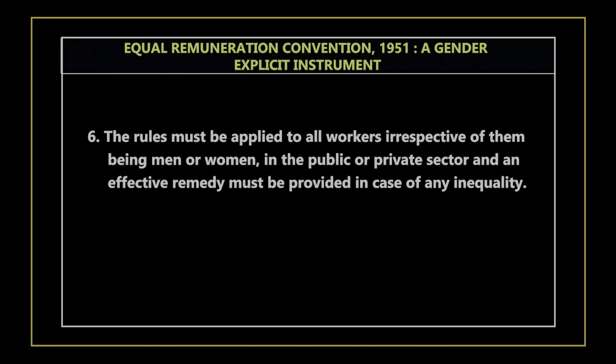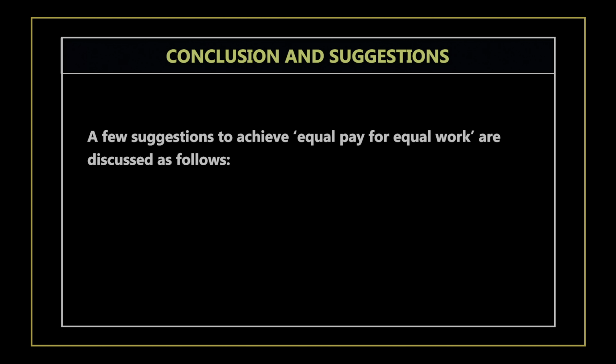Number 6, the rule must be applied to all workers irrespective of them being men or women in the public or private sector, and an effective remedy must be provided in case of any inequality. Conclusion and suggestions. A few suggestions to achieve equal pay for equal work are discussed as follows.